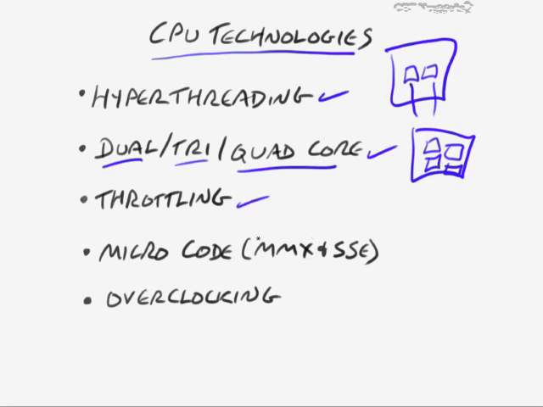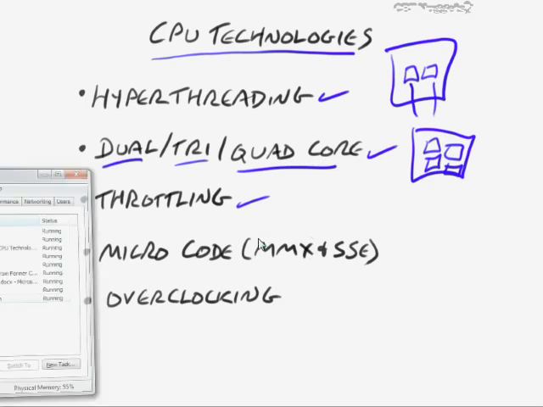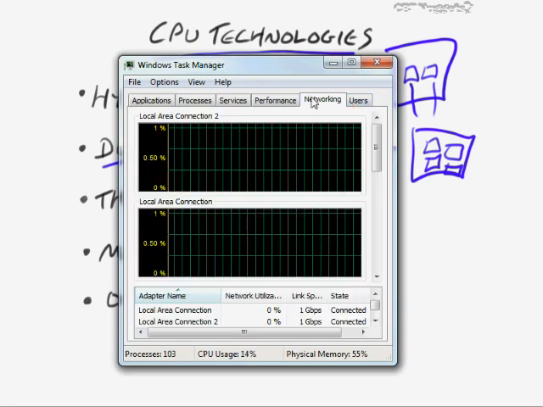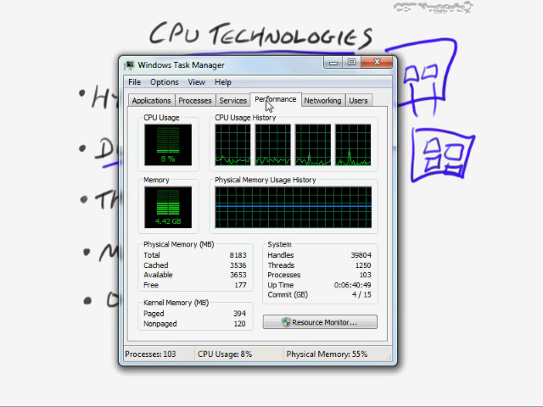Now this actually has a couple of different implementations. Or advantages, actually, and that would be that if I am usually on a laptop, and that's normally where you're going to take advantage of throttling. Let's say that I'm barely doing anything. Sounds about like an average day for me. Anyway, so I'm barely doing anything on this laptop. Maybe I'm just checking a little bit of email, and maybe it only needs to use 3 or 4% CPU utilization. And if I want to get an eyeball view of that, I can go back again here to Task Manager and go to the Performance tab.